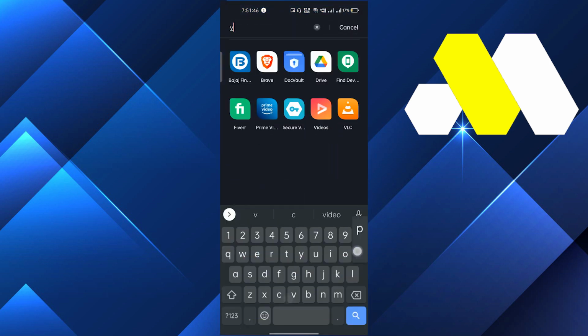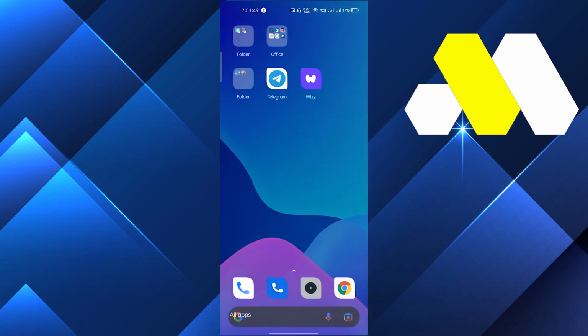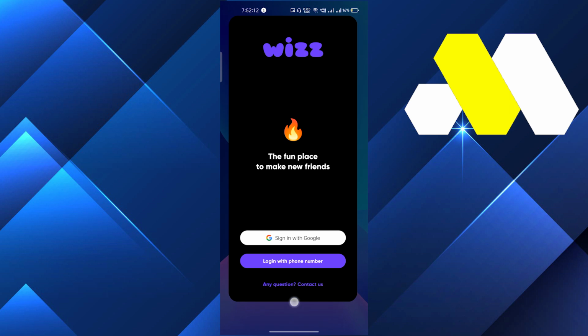The only thing you can do to get unbanned from the Wizz app is to install a VPN. So for example, you can install any of the VPNs. A free VPN is available on the Play Store and App Store, and after connecting to the VPN, you have to open the Wizz app and make a new ID, right? This is the only option that is available, right? So after using the VPN, just make sure that you use a new ID. You can open the ID with your Google, or you can also open the ID with a phone number, right? So this is the only way.